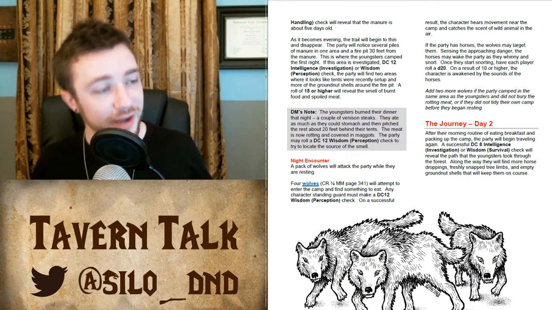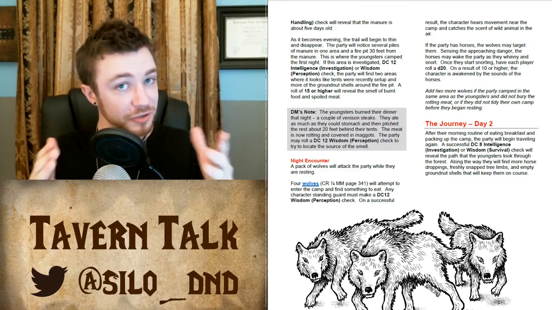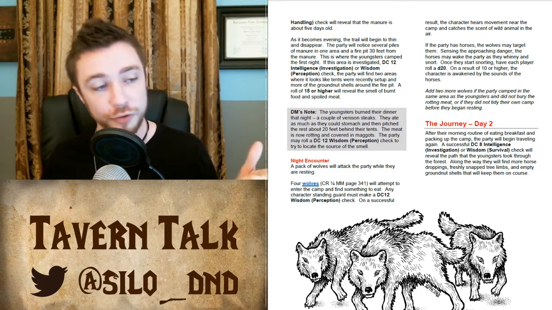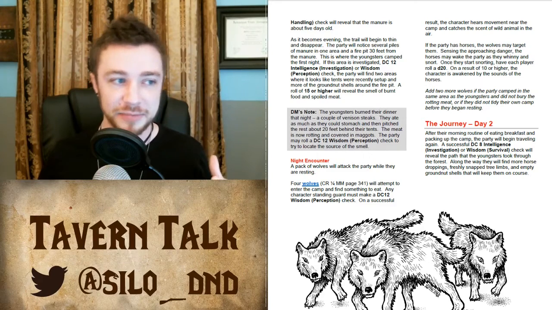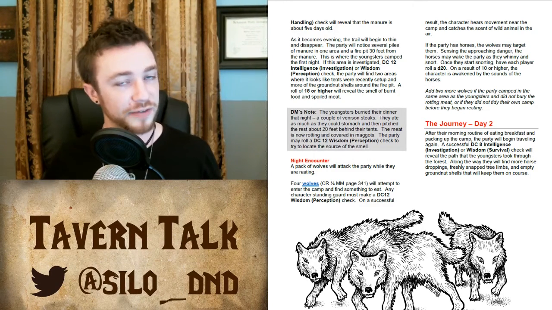The party then goes on a trek after accepting this quest to follow the trail of these inexperienced adventurers that need your help, PCs. And along the way, they meet a few sets of baddies like wolves and boars. Things that seem like they're designed to give the party enough experience to level up if they encounter them.